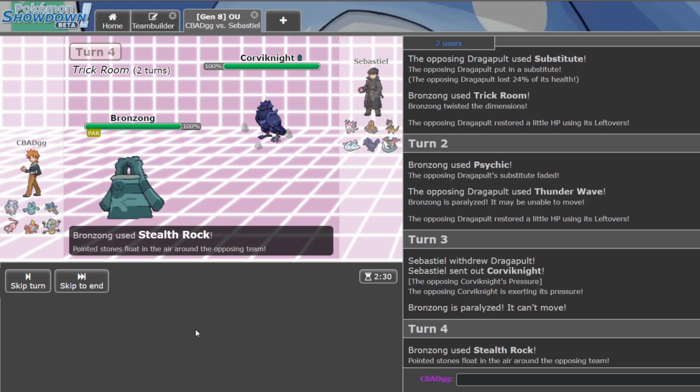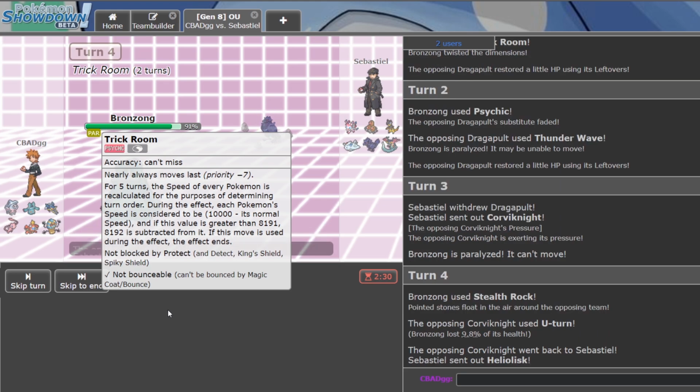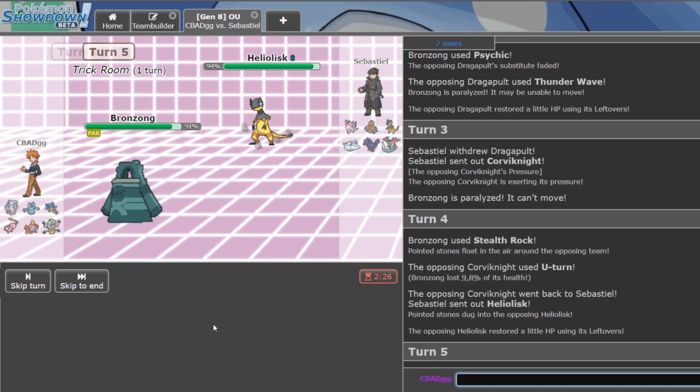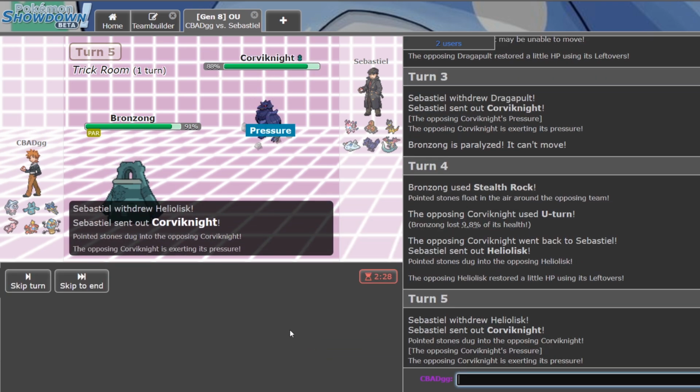It's going to be a nice chip for this. It's going to break any potential sashes on things like Dugtrio. Does good damage to Togekiss as well. And here is the Heliolisk. So, Heliolisk coming out. I'm just going to go for a Psychic for damages. He just goes back onto Corviknight.